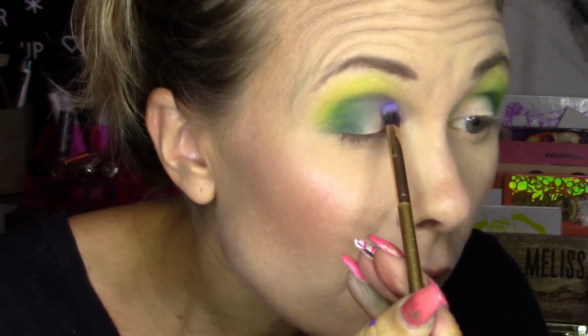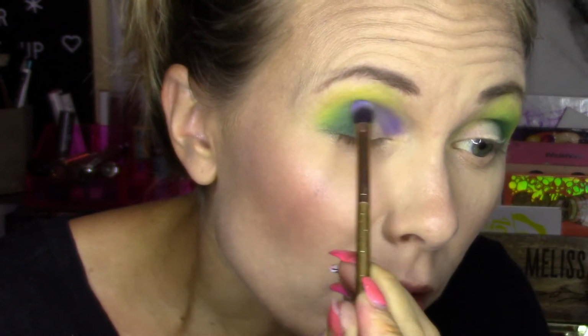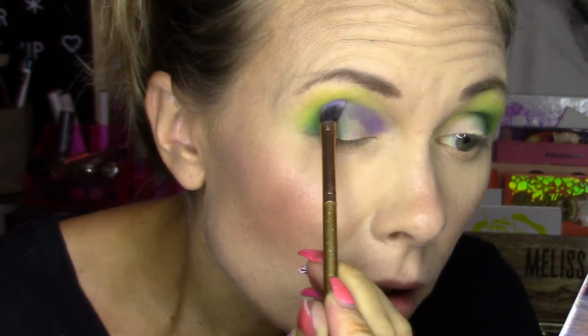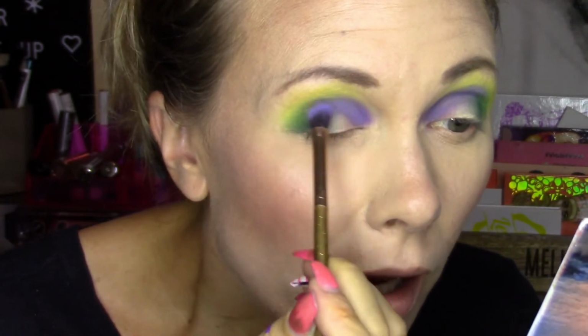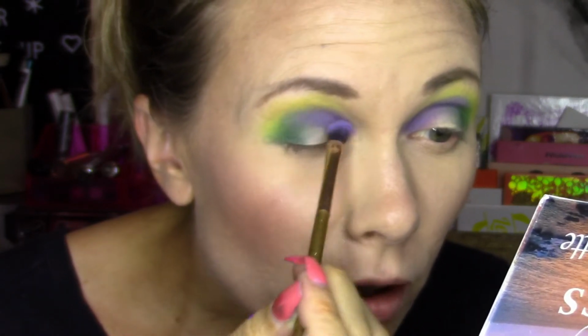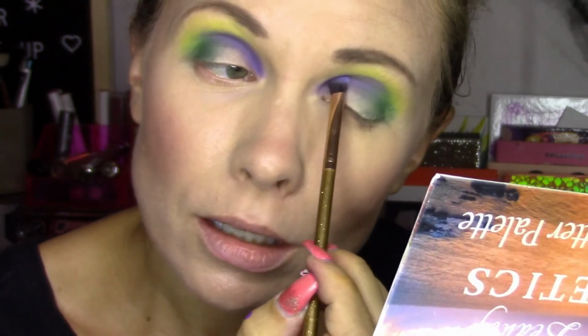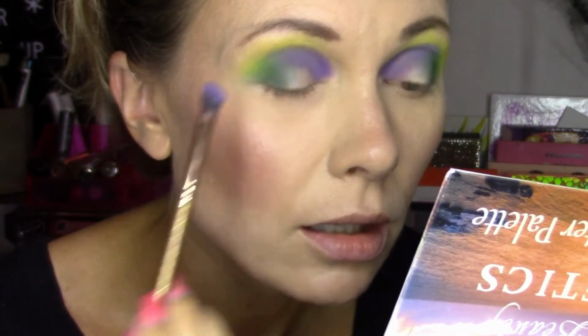And then I am going to cut this crease, so I'm not as worried about how much gets on the lid for this one. I'm just really doing a lot of tapping with this shade because if that yellow and the purple blend too much together, they're going to end up creating like a pukey brown shade. Divina shadows are really pigmented though, so I don't have to worry too much about that with it.